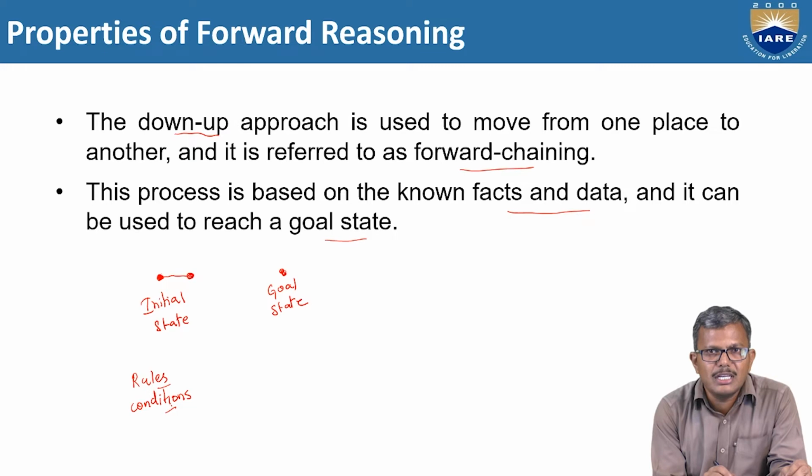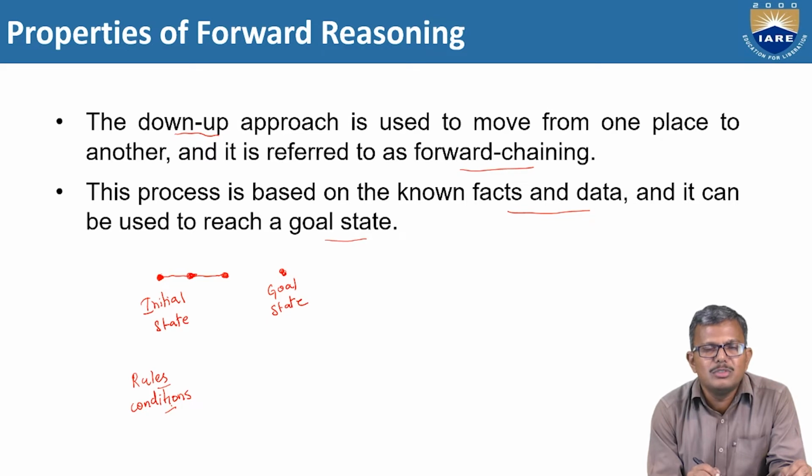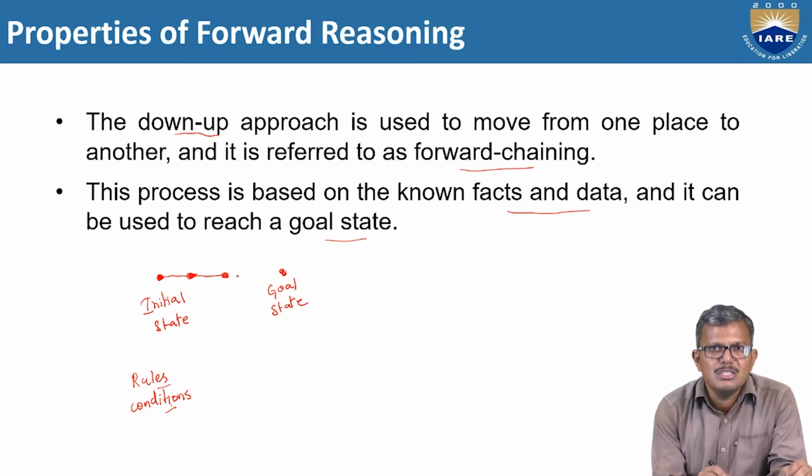After reaching the new state, again you have to identify what rules match this particular state. You need to apply them, and again a new configuration will come. That new configuration makes you move towards the next state. Means continuously you keep on applying the rules. You identify the rules applicable to that particular state and apply them. Once applied, it generates the new configuration, which is nothing but your next state. We continue this process until you reach the goal point.